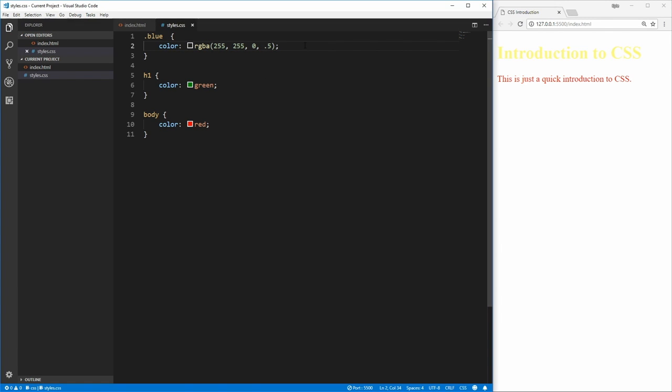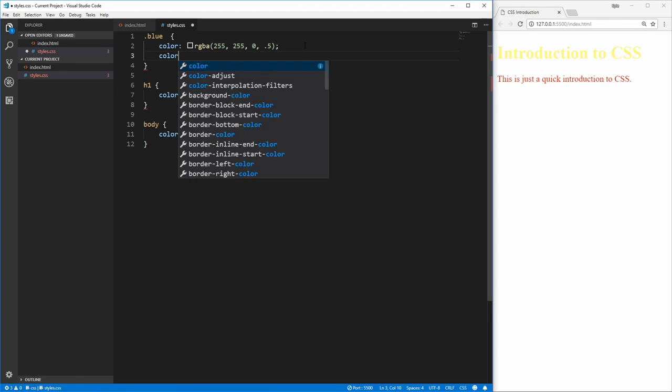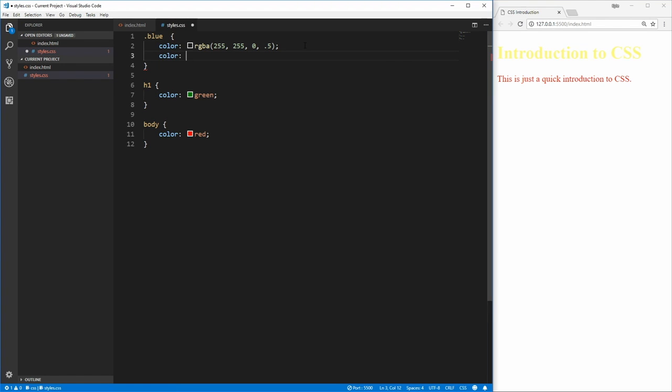This partial transparency can also be achieved by using the hexadecimal version of the color, and we will just have an extra 2 digits at the end of the hexadecimal which represent the transparency. So if we wanted to do black, we would do 0, 0, 0, 0, 0, 0, since we have 0 red, 0 green, and 0 blue. And then the final value will be the alpha value, which will be between 0 and 255 again. So if we wanted to be entirely opaque, we would do FF, save that, and we get entirely opaque black. And if we wanted it to be entirely transparent, just 0, 0, and that'll make it entirely transparent.